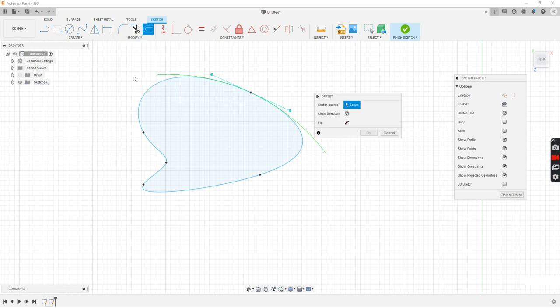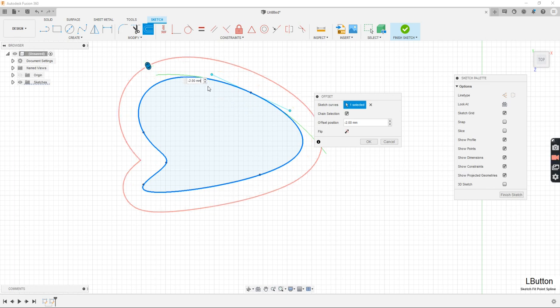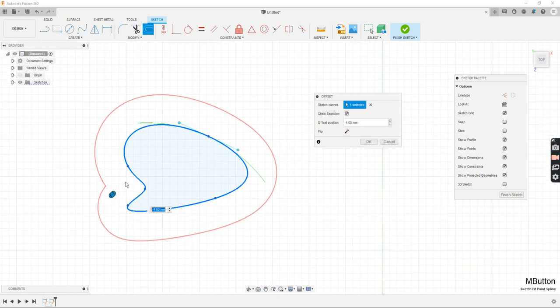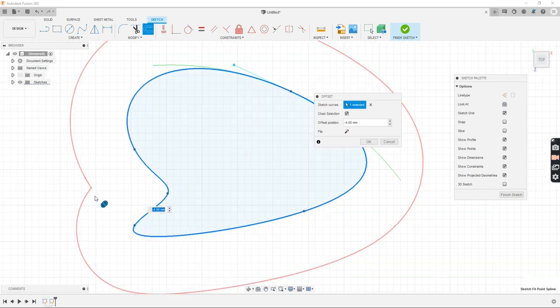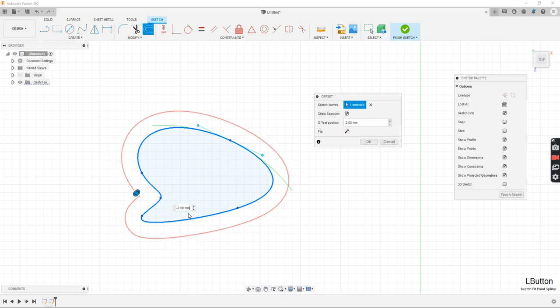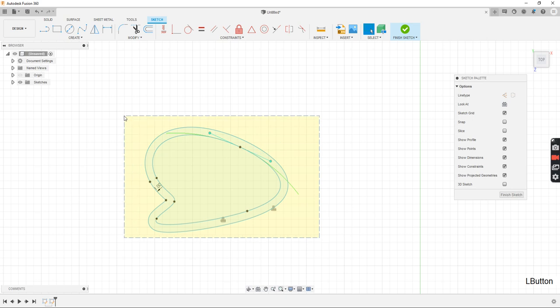So in this case, for example, if you click on offset, we can select the spline here, and this automatically creates an offset from the spline. So take care, guys, that this offset over here is taking into consideration the shape that they are offsetting, and it's bringing within the offset some of the specification of it, and it's rearranging some calculations, like this corner over here becomes sharp, you know? So it's not offsetting just the exact same shape. All right, so then you can push OK, for example, and this is your offset over here.